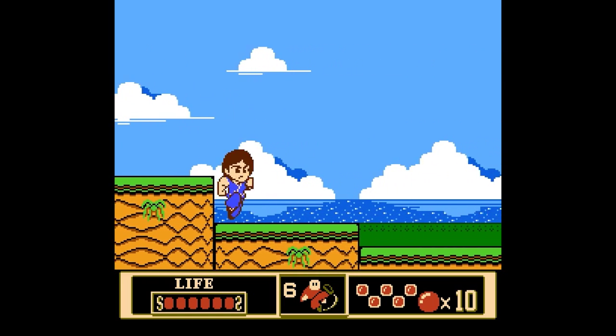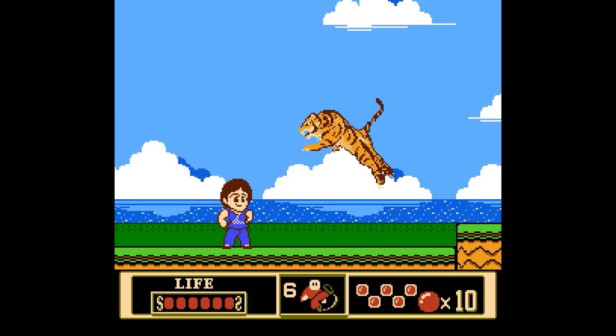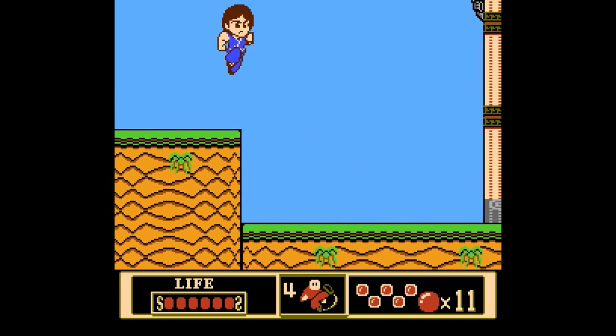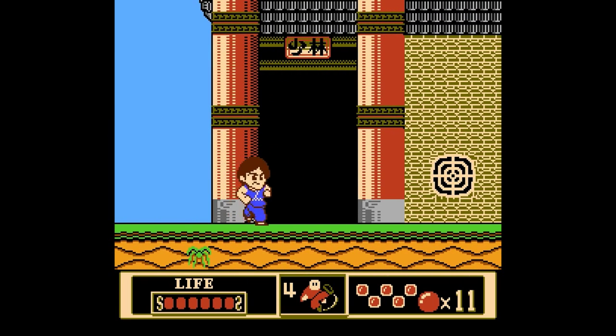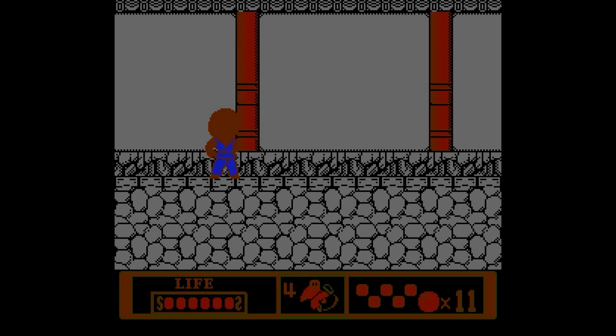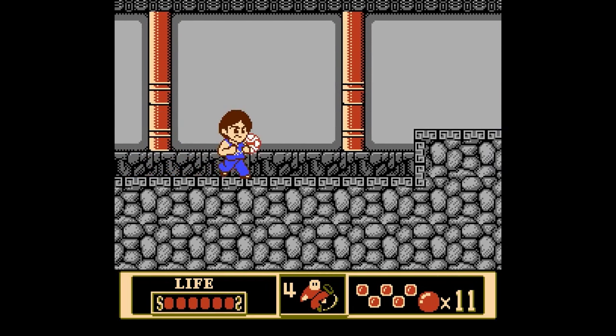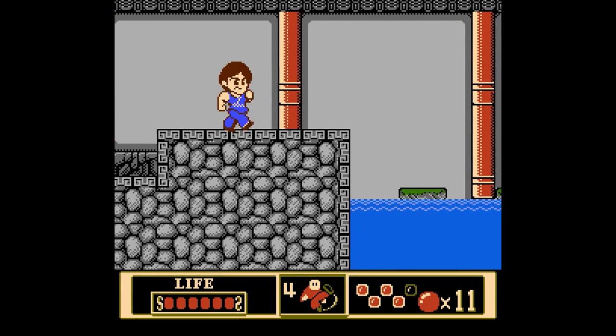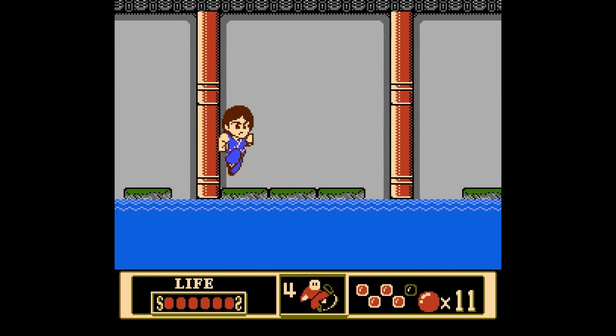I forget exactly what this one is. Oh, that is this one. Okay, I think I gave up my other spin kick for this one without realizing it. How about those orbs that you're collecting? Like you have 11 of them now? I think they're for your charge attack. No, your charge attack is those 5 dots right there. Yeah, you can hold B and do a charge attack in this game, which is pretty awesome.